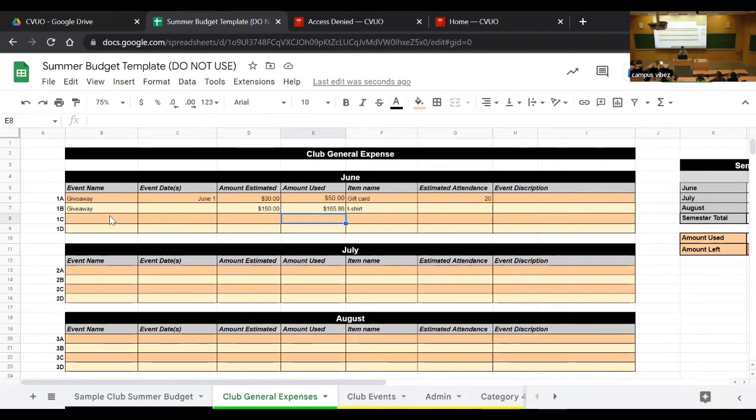In the same vein, if I'm throwing an event and I'm getting a bunch of stuff. Yeah, that's more of a centralized category that I would say you can keep together. Decorations, yeah. You can even put a list. So for event name, say for one of your events, on the item name you can put a list of all the items that you purchased, just so it's not accumulating and you've got a whole list of items there.